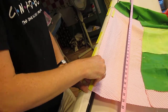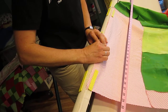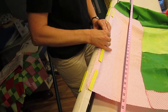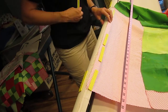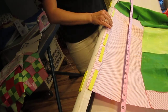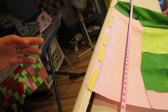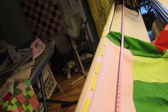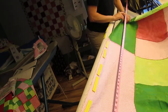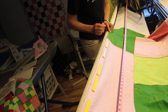Pop on the magnet. And you can see this is just beautifully, it's really easy to line up your cut edge with the edge of your leader. I found with the red snappers that sometimes things would twist as I was going, and I'm sure a lot of that is me being new to using them. And I'm sure if I'd used them for longer, I would have figured that out, but like I said, I tried these guys out and never looked back.